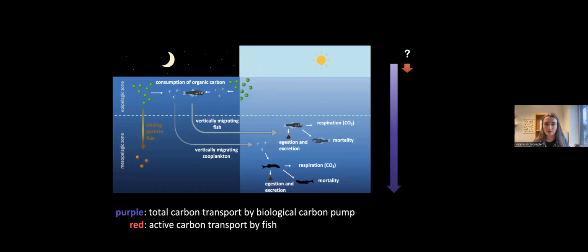And so if we look in the literature on fish carbon flux, considering both these migrators and non-migrators, we see that if we represent it in this purple arrow, compared to the total biological carbon pump, the contribution by fish represented in the red arrow is really variable. In some studies, fish are found to contribute less than 0.1% to the total biological carbon pump. And in other studies, this estimate ranges as high as 30%. So this is a huge range, both across studies and also there's a lot of uncertainty within each of these studies. One of the things we wanted to do is examine what are the main causes of this uncertainty, which parameters are contributing most, and how can we better put fish into the context of the biological carbon pump with a really data-rich sampling effort.